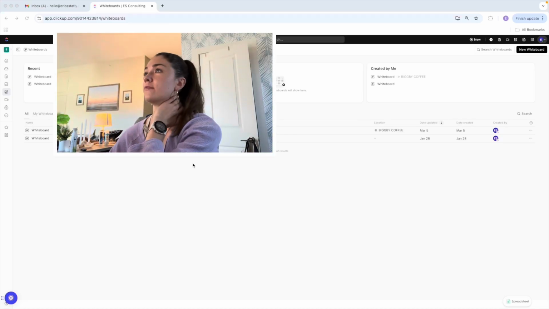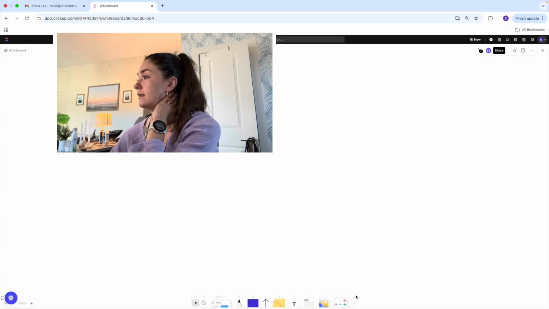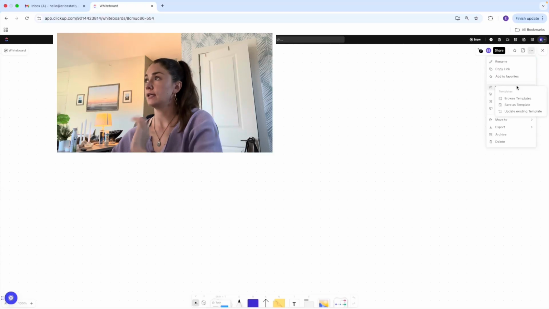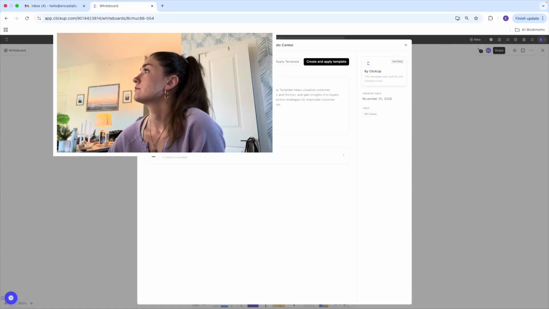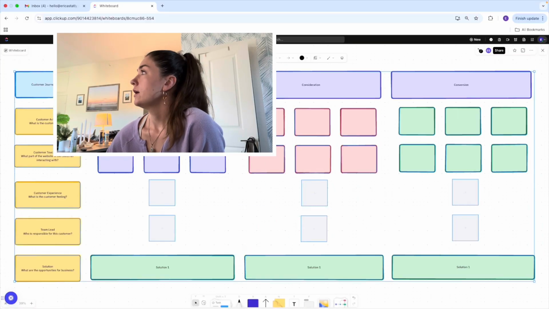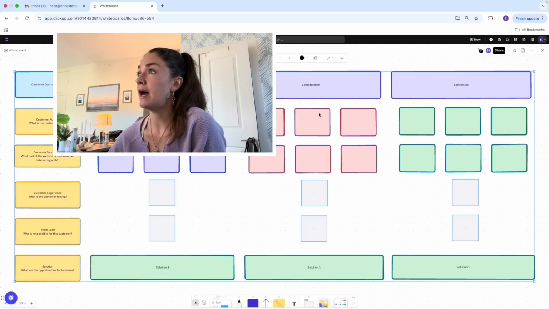So I'm going to move to a screen share really fast. Okay, so we're gonna talk about the customer journey, and I'm using ClickUp. You can too. I need to go to templates, browse templates. We're just gonna look at a template here. Okay, so even if your campaign is in this consideration phase, you still wanna map out what happens in awareness, how they get to consideration, and what needs to happen to move them to conversion. And there's probably more than just these 3 phases, right?